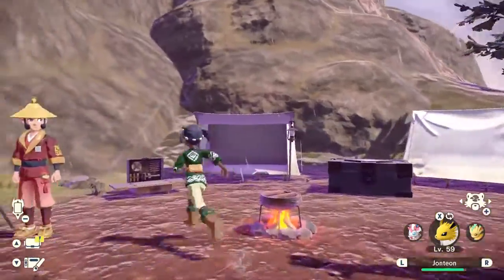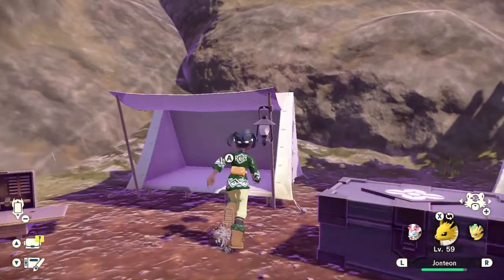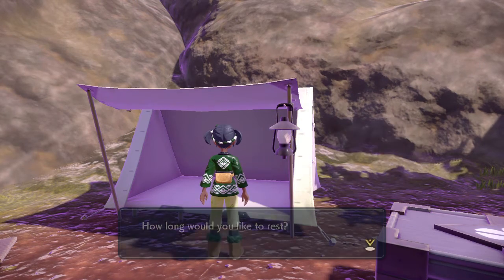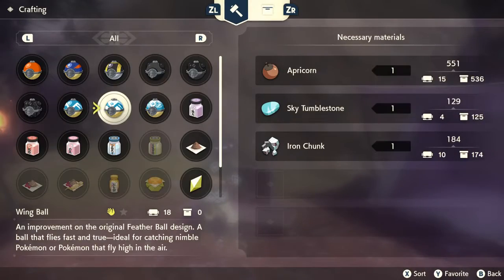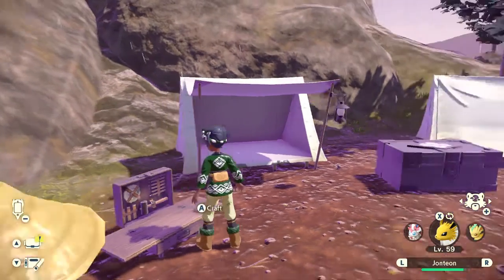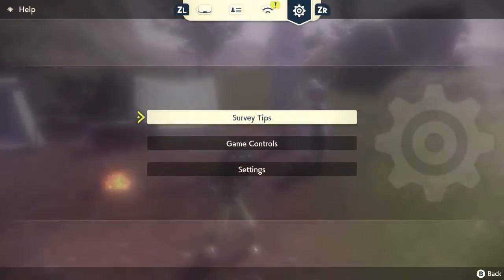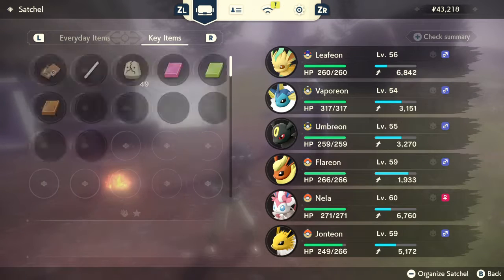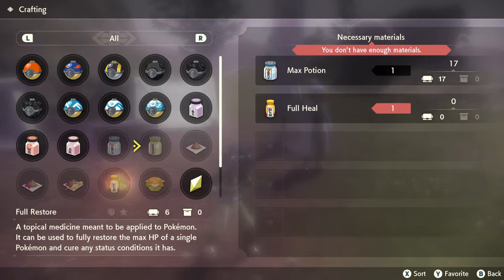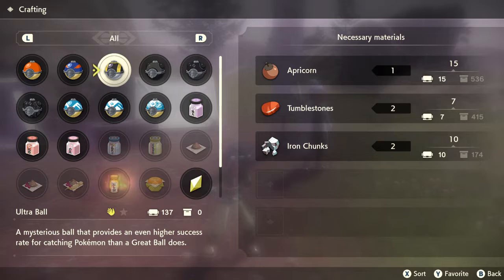And I think, oh, if you ever need a rest to reheal your Pokemon, you have the tent right here, you can rest. You can also choose to rest until morning, midday, evening, or nightfall, so if you need to change the time up. Crafting is always over here. You have two ways of crafting in the game. You have the crafting boxes at the camps that give you access to everything in your storage. Or you have the crafting in your inventory. You go into your key items. The very first item you get is a crafting kit. And you can use that to craft items, but only with the items you currently have in your inventory. So yeah.